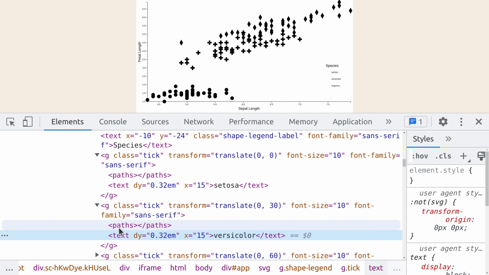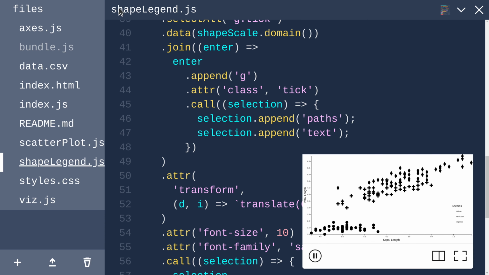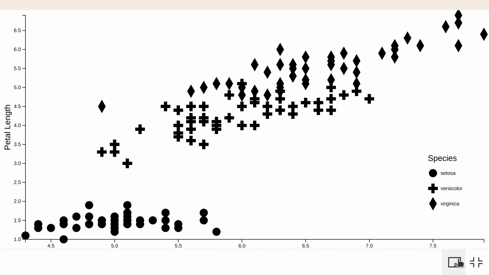Somehow our elements are paths with an S on the end. That's not right. In shapeLegend.js, that was just a typo. It should be path. And there it is. It worked. All right, that's how you can use D3 to encode a categorical column using shape.